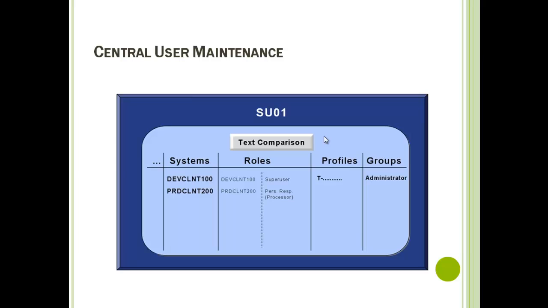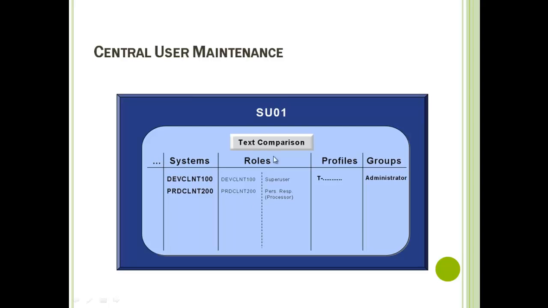However, for CUA it needs to know what roles are available in the child systems, right? So we need to have the identification of this role. That does not mean the entire authorizations inside the role. So the CUA will store the technical role name and the description of this role as well as the profile names in the central system.